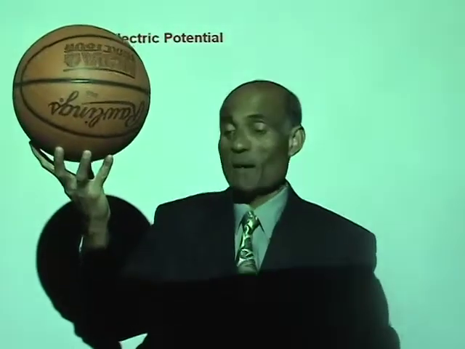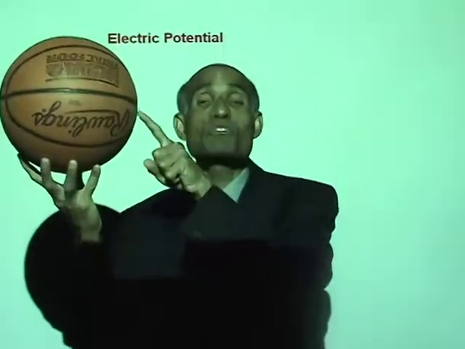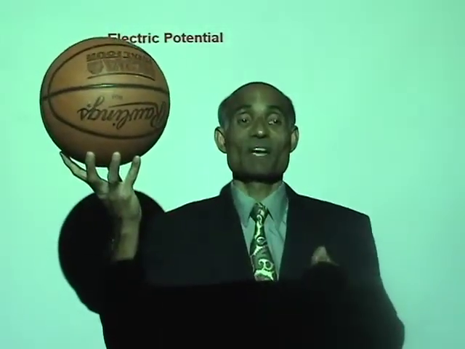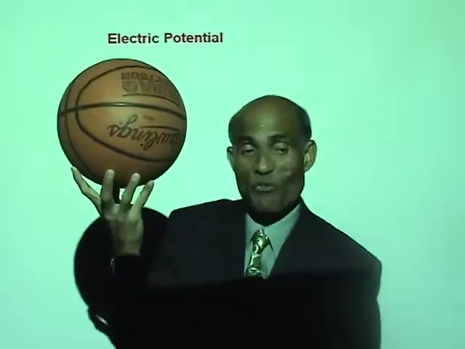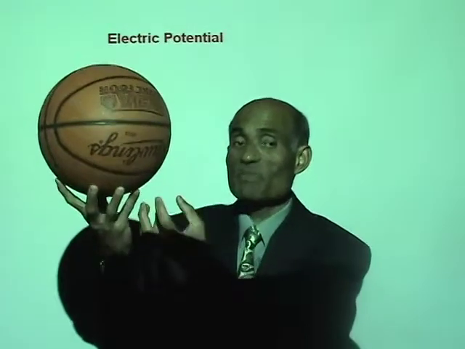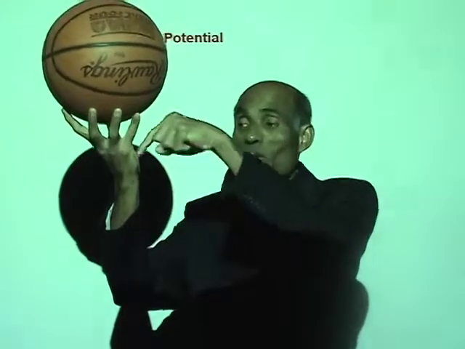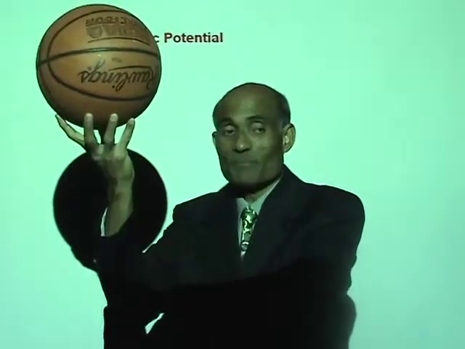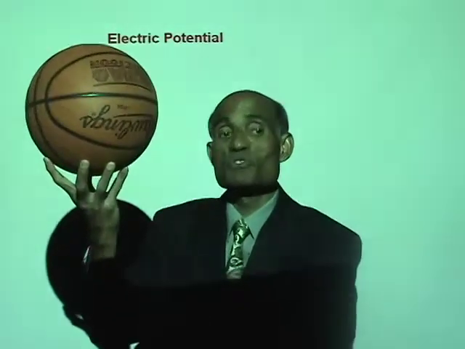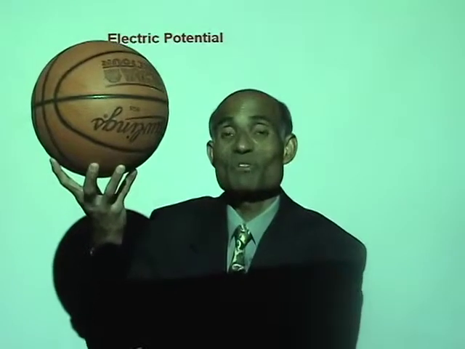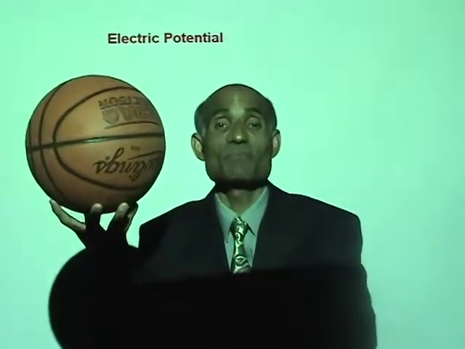The work done to raise an object in a gravitational field gives it potential energy. That means the amount of work I did is a measure of the positive potential energy of the object. How about the amount of work gravity did? You see, the force I am applying is in the direction of motion. So the work I did is positive. But the force of gravity is downward. That means the displacement of this object is opposite to the direction of the gravitational force. That means the work done by gravity is negative.